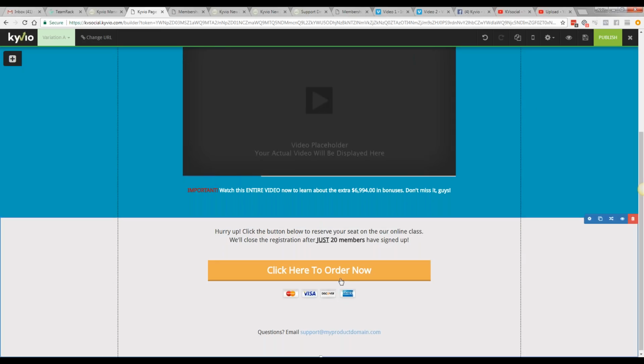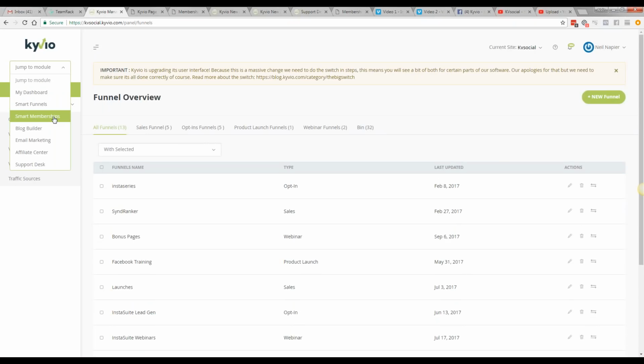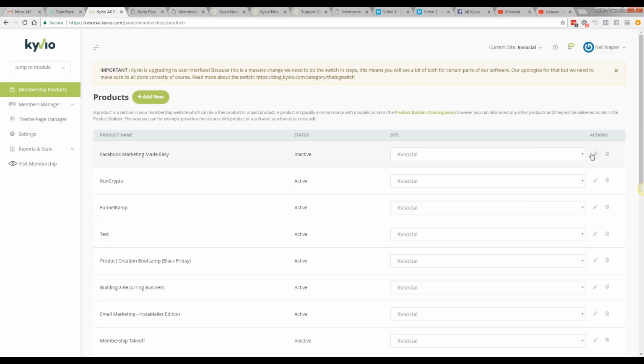So here's our buy button, right? So how do we add our buy button here? We're gonna go back to the smart membership, right? Remember step 5? We click on edit.